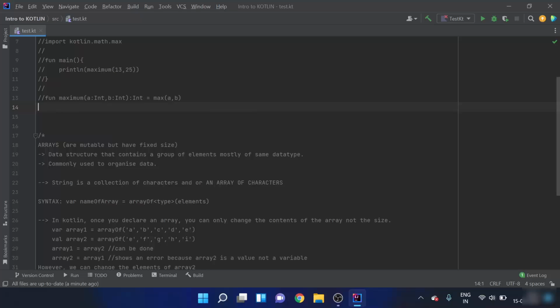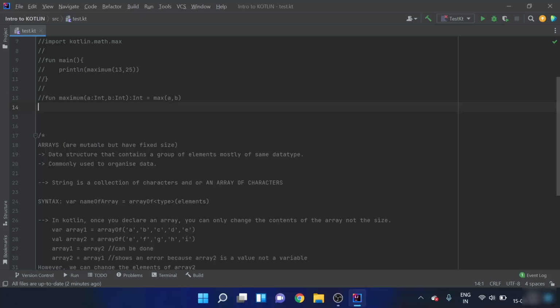I'll create an array, and in that way the data is more organized. Now a string is a collection of characters, or we can say it is an array of characters. Different characters are combined together, so it can also be called an array of characters.